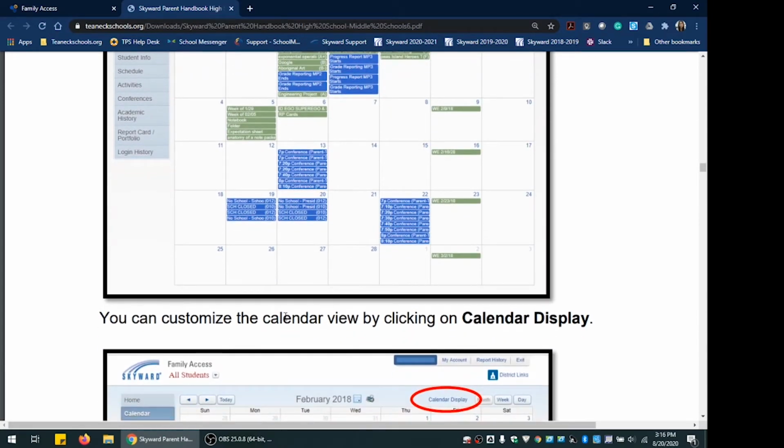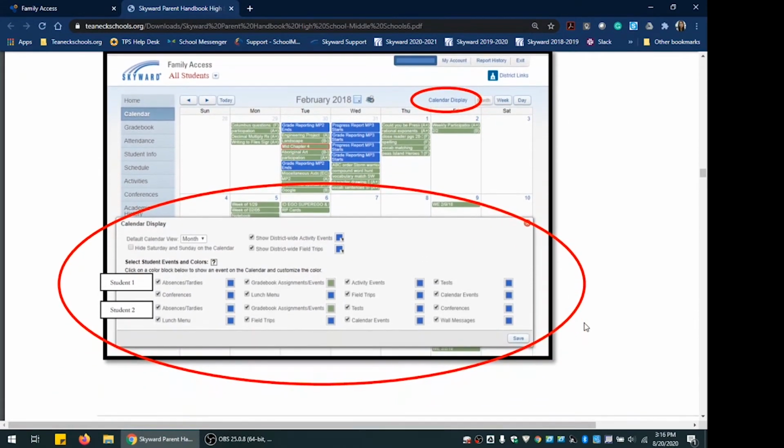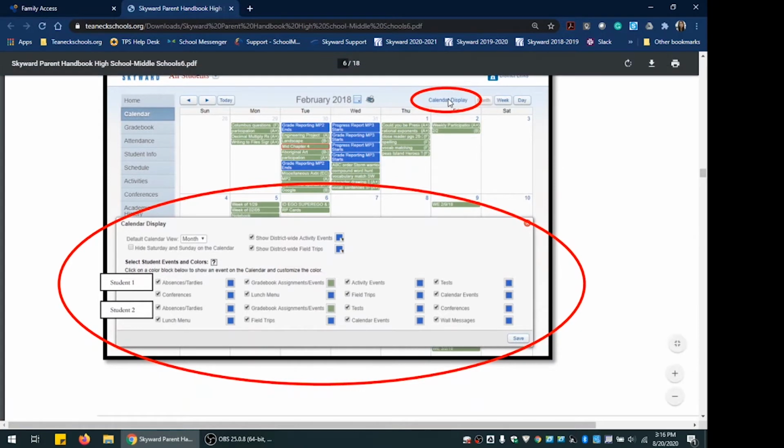Now you can customize your calendar view by clicking on the calendar display. So let me scroll down a little. And under calendar display, when you click on this, you're going to see a lot of options here that you can choose from.